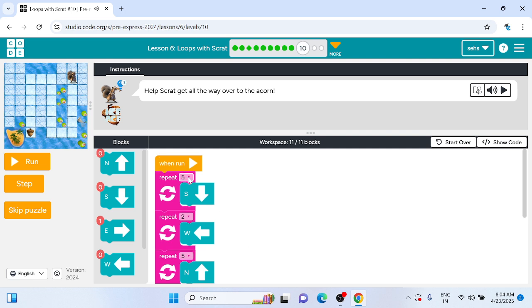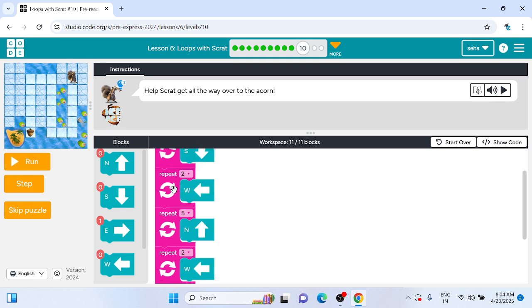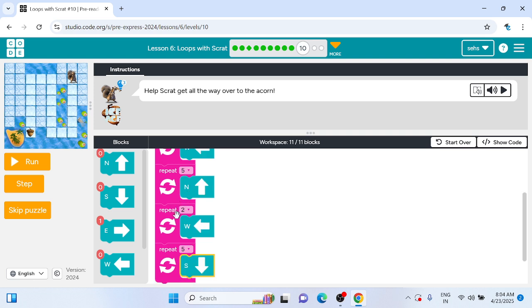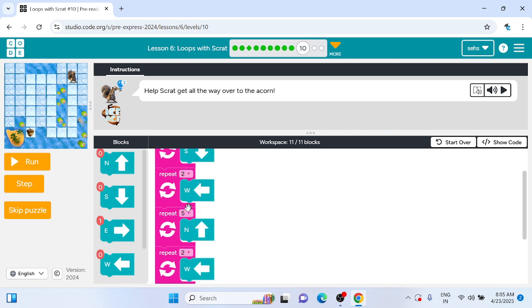Let me check again whether my blocks are correct or not. You have to give the repeat value 5 and choose this one, and repeat value 2 and choose this one, block w, and the repeat value will be 2. The repeat values will be 2, 5, 2.